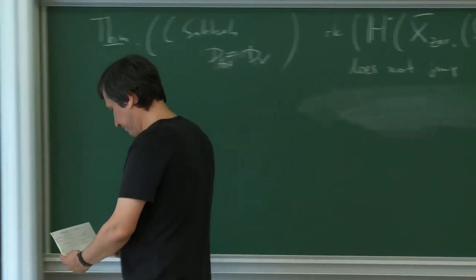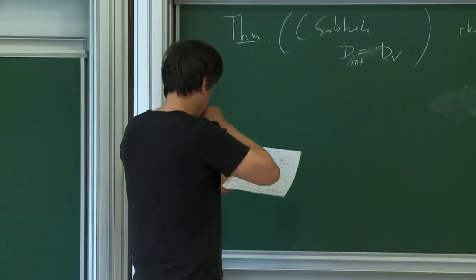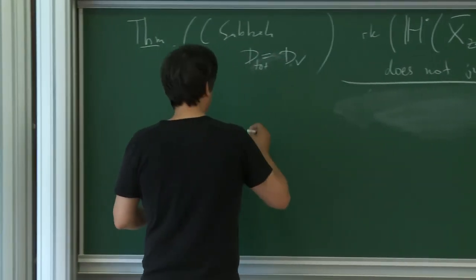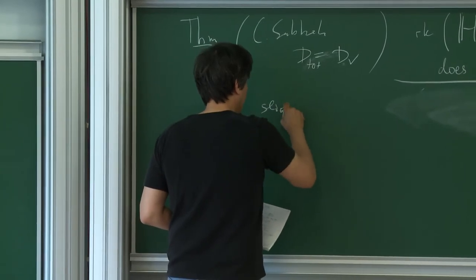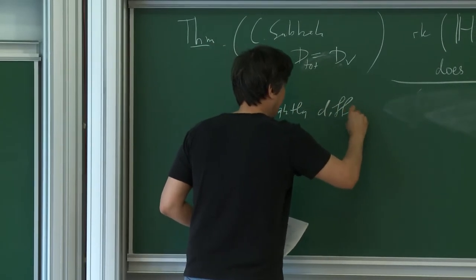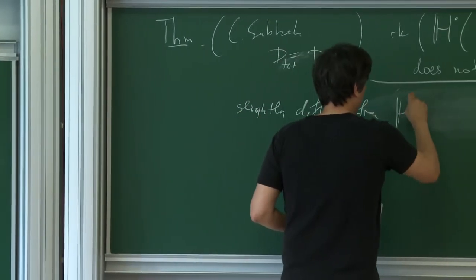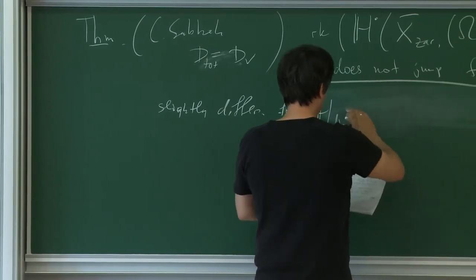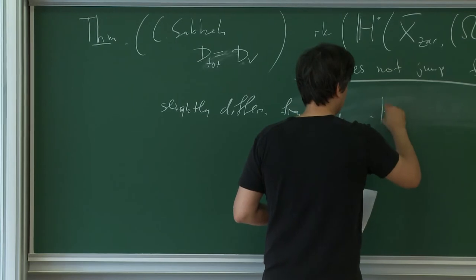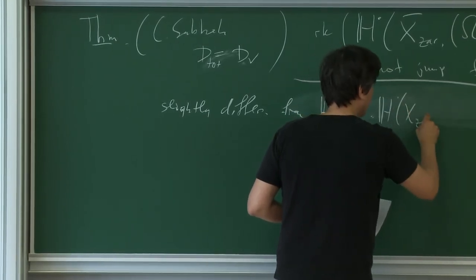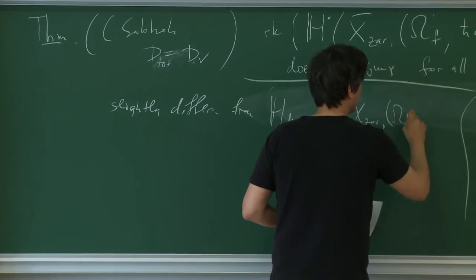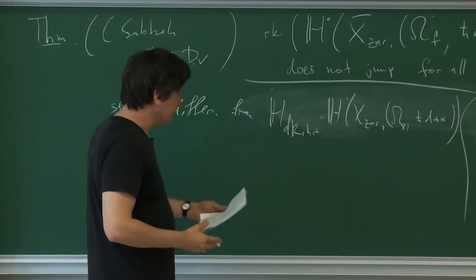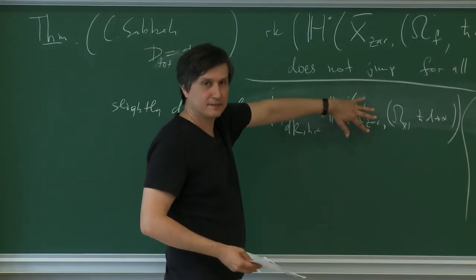So that's the thing. You get this cohomology, which does not jump for all h bar, and I claim it's not the de Rham cohomology which we are interested in. It's slightly different from when we calculate integrals. We integrate something like the de Rham cohomology depending on h bar and alpha. So it will be something like hypercohomology of X without compactifications, consider forms with d plus alpha over h bar. You consider the open part and consider cohomology on the open part.